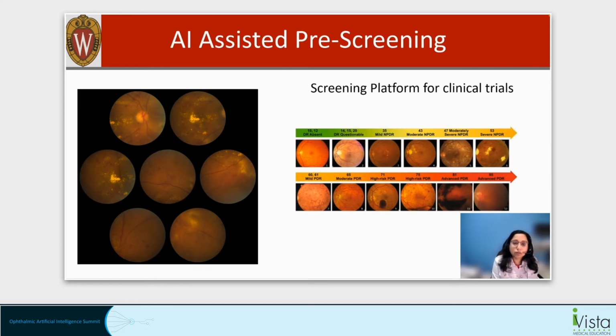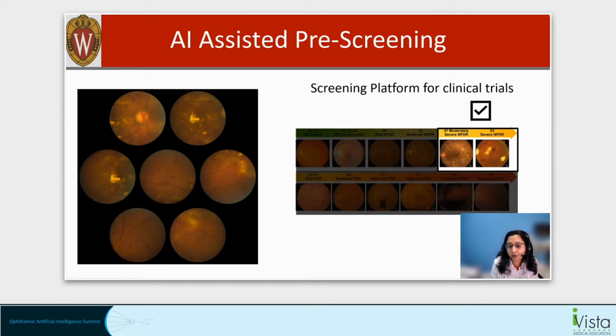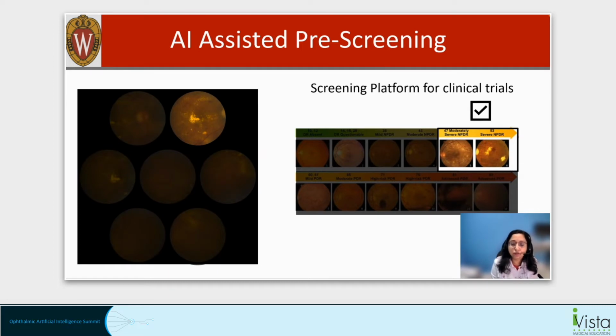So our thought was that we need to establish AI-assisted pre-screening, and to reduce the burden on both the patient, photographer, site coordinators, and the PI, we said, how can we make this simpler? So we know that we need these 7-field images to arrive at this elaborate ETDRS scale. And so to simplify this, we said, okay, can we combine levels 47 and 53 together as the binary scale? Does the eye meet these criteria or not? And can we use just field 2 so that patients don't have to go through this extensive imaging protocol only to be screened out?